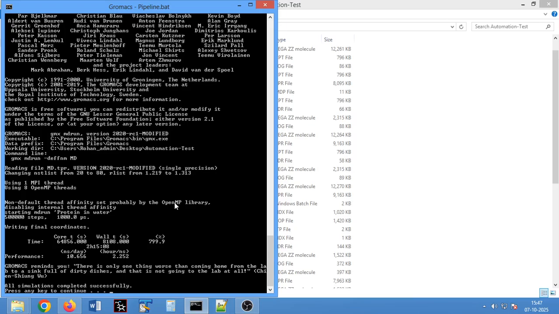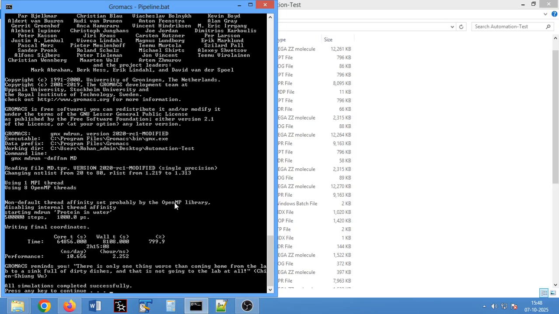Now, if you work on a system that is based on Linux operating system, or if you are using a local cluster machine, or even if you are using cloud based facility that is provided by Indian government through National Supercomputing Mission, then such automation pipelines can be developed using shell script. But since in these demonstrations and set of videos we are focusing on Windows operating system, the same thing can be managed by creating the batch file instead of shell script.